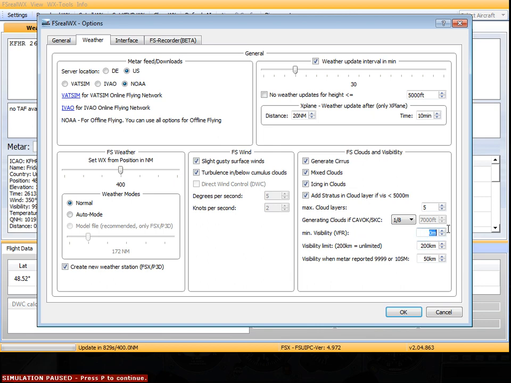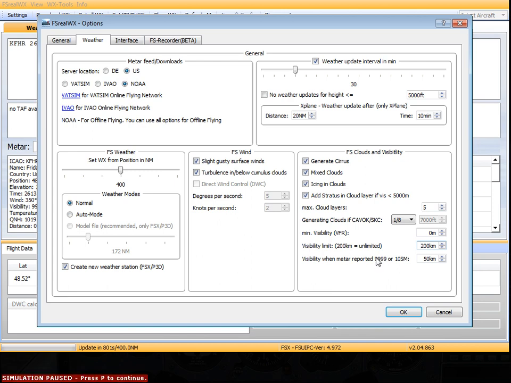And the minimum visibility in VFR conditions also could be set to ensure the simulation of such things as snow showers and all sudden weather that can exist in marginal VFR.